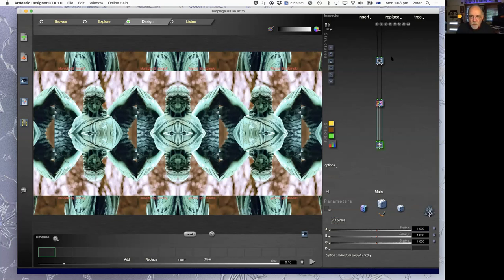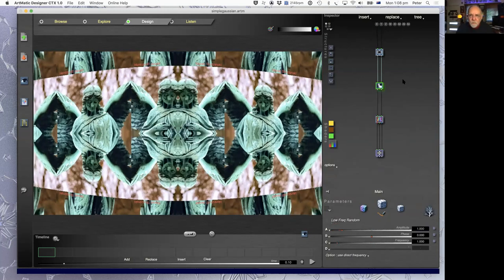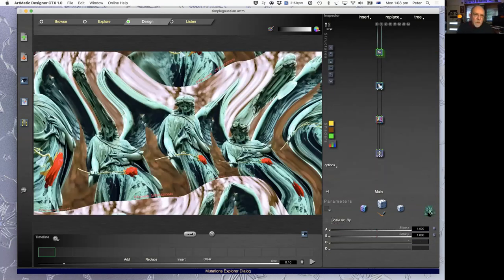Now we have a space transform, and we might have multiple space transforms. I can have a mirror there, but I can also have a noise, for instance. So I'm now running a noise. Let's just make it a bit more extreme. The noise is actually influencing the image, but the mirror is then mirroring the noise. Let's just drop the mirror out. That's just noise applied to the image in the way that we saw earlier.